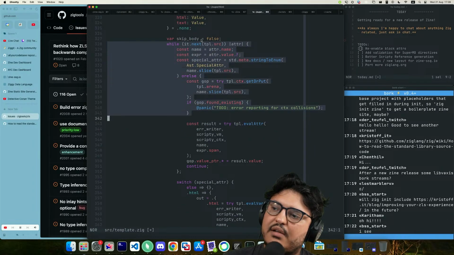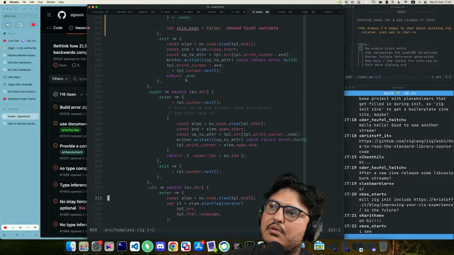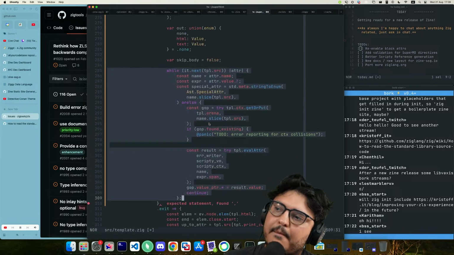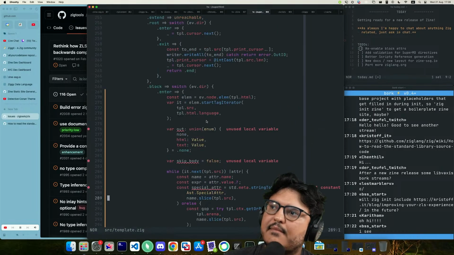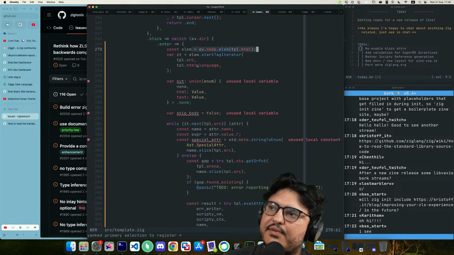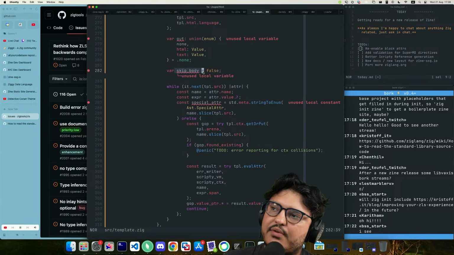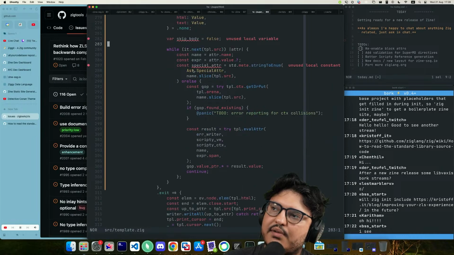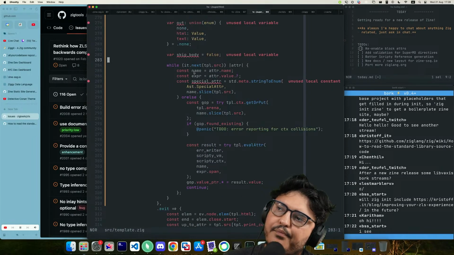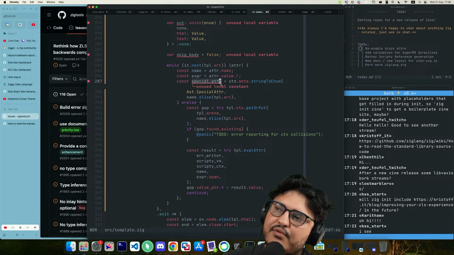So we loop over the attributes. Okay, let's see. Grab the element. Start iterating the tag. Yeah, we might be doing out. We don't know yet. We might want to skip the body. We don't know that yet. We start iterating all the attributes, and we're trying to recognize a special attribute.